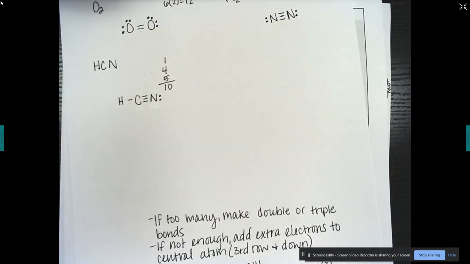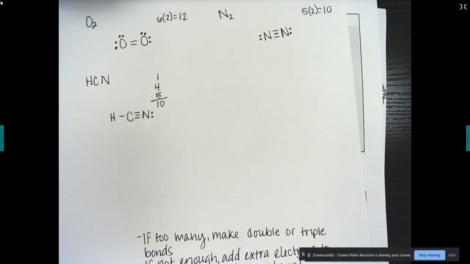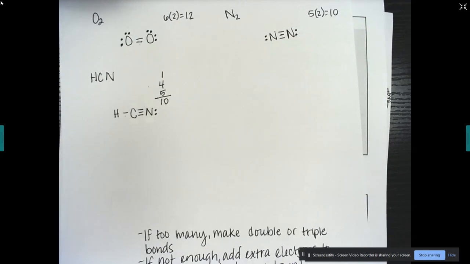What if, like, when we got 10, well, what if that equal 8? Like, we had to get to 8. Oh, that wouldn't be possible. No, there's no such thing as like a quadruple bond or anything. Not that we know of yet. We're still figuring this out.